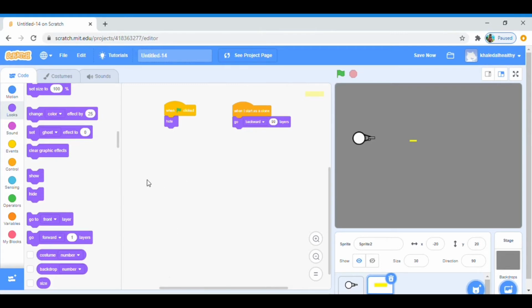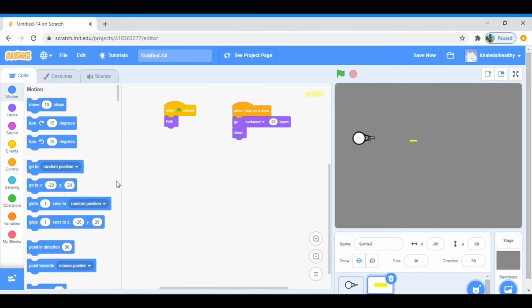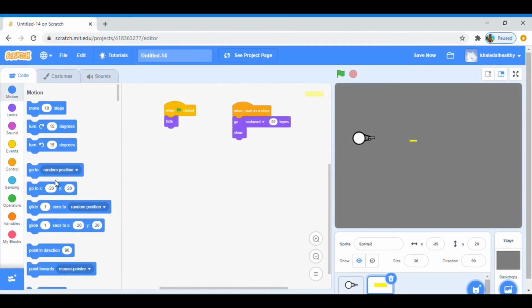And then you want to go to show, and after that you go to motion, and then scroll down. So you want to go to random position, and then you want to change random position to sprite 1.